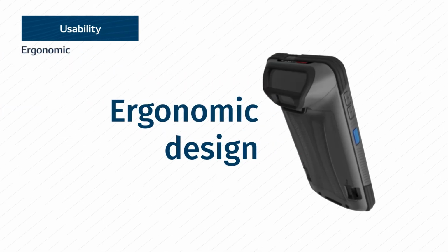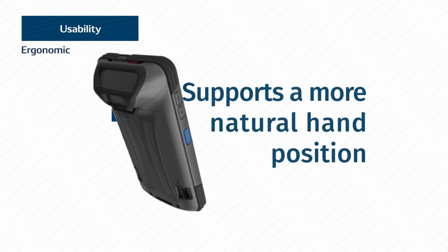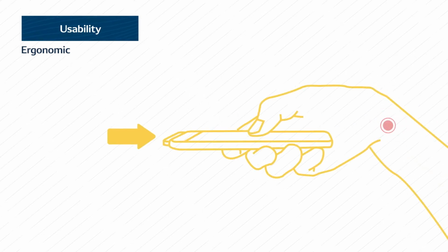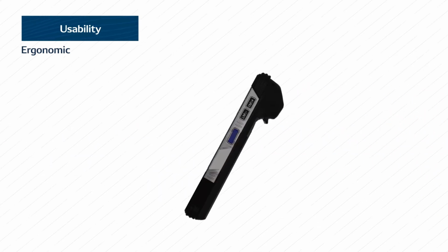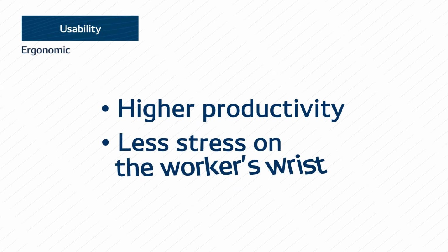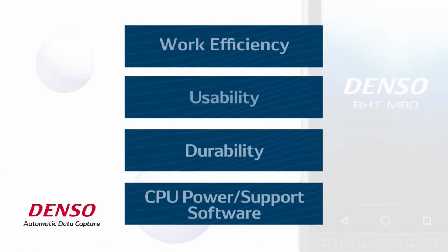Add to this an ergonomic design with an angled scan head, which supports a more natural hand position in comparison to the awkward hand position necessary when the scan head is at the top of the device. The angled scan head also enables the worker to see the screen as they're scanning, which cultivates higher productivity along with less stress on the worker's wrist.